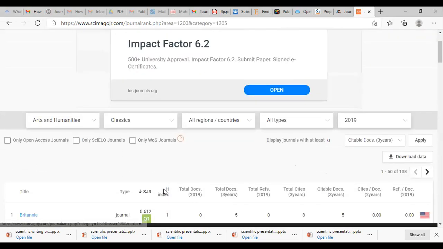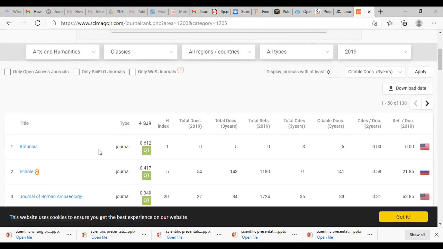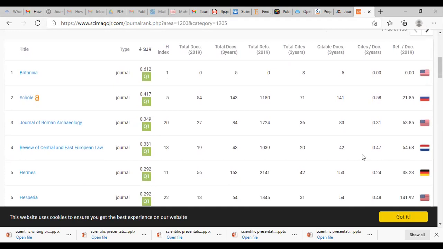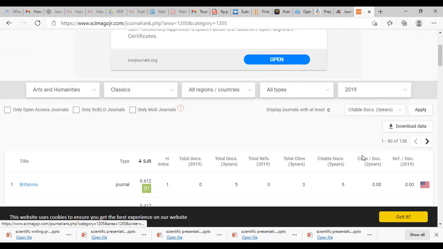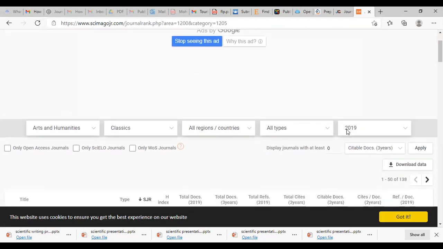It will rank the journals according to their impact factor, the average number of times articles have been cited over, for example, the past 3 years, or total citations in 3 years, or total citable documents over 2 or 3 years, and it will show whether the impact is high or not. So the journal ranking and country ranking provide you with many criteria to compare different types of journals.